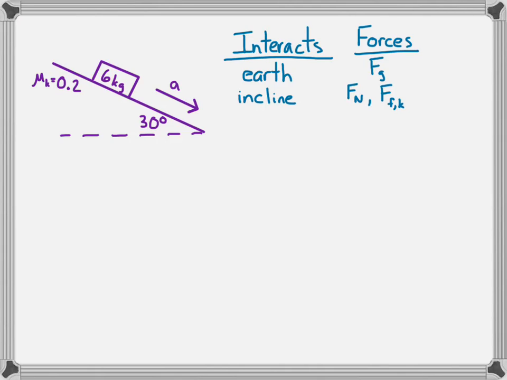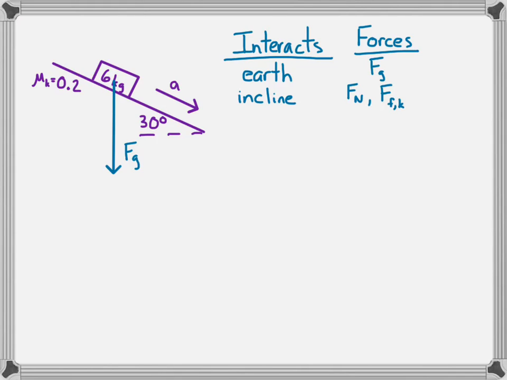So gravitational force always points downward toward the center of the Earth. And notice that I erased this little baseline right here that I was using for the reference angle, 30 degrees. I want to erase that. The reason I erase that is because I've been noticing in class that a lot of people are trying to use that line in some shape or form. The only reason we need this line is to indicate to somebody that this is a 30-degree incline. Right here. That's all we need it for.